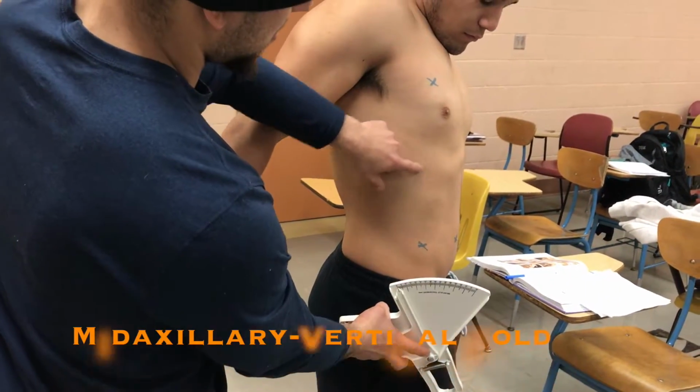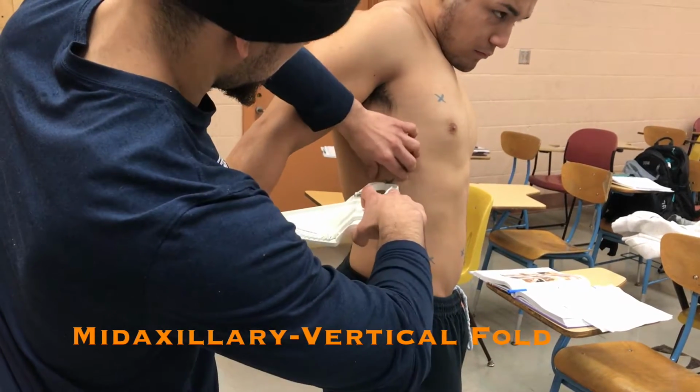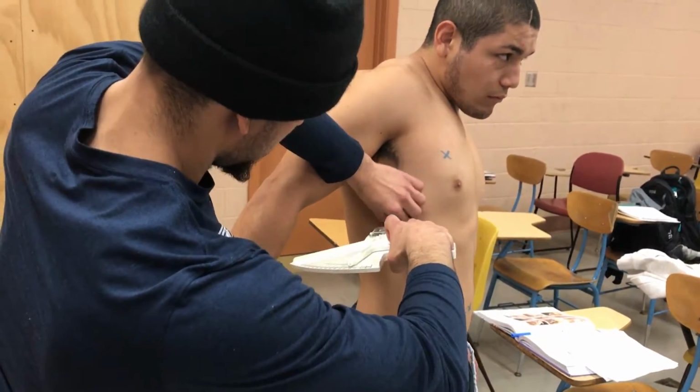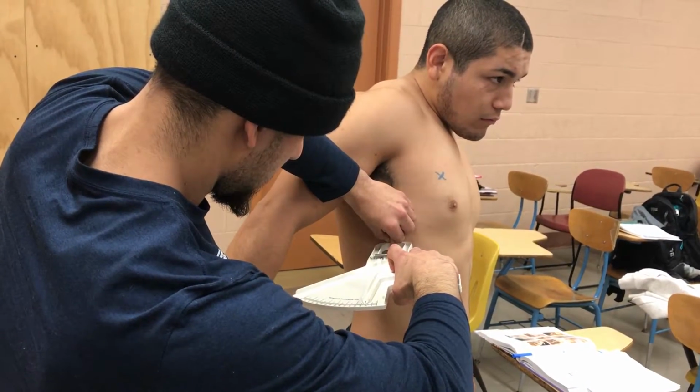For the mid-axillary site, have the client hyperextend their arm. The mid-axillary line should be marked and level with the client's xiphoid process of the sternum. It is a vertical fold. Obtain the reading, then release after 1 to 2 seconds.